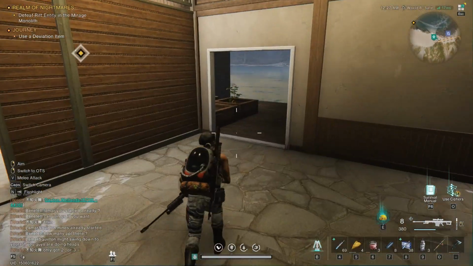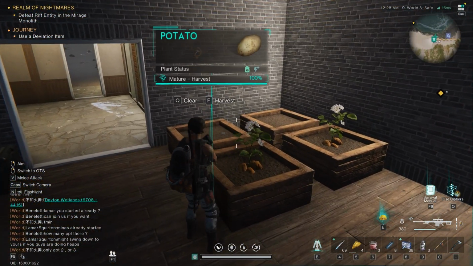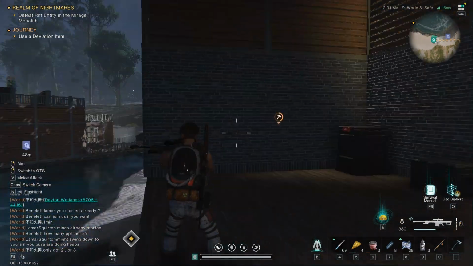This is just the entranceway. To the back of the house is my farm area. We already have a couple of potatoes, all nice and growing, kind of overlooking the sea. You can see my friend's base as well. I really like what he's done.